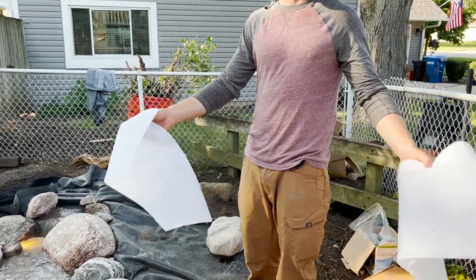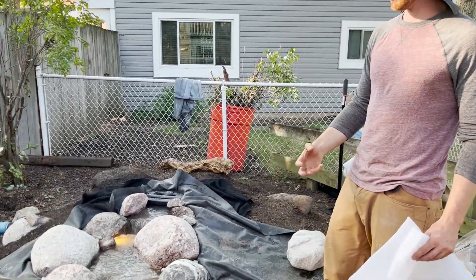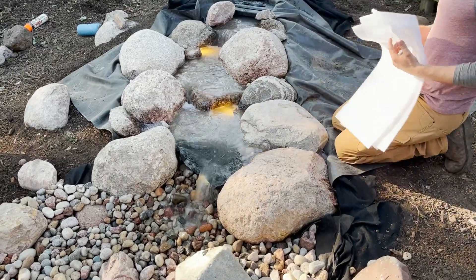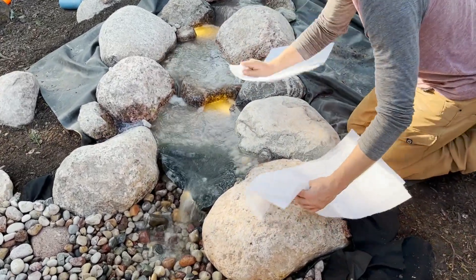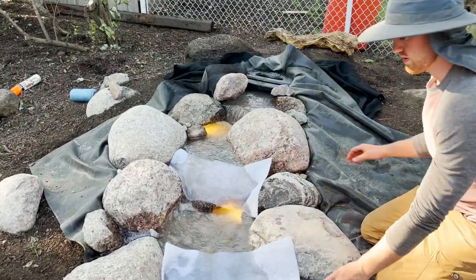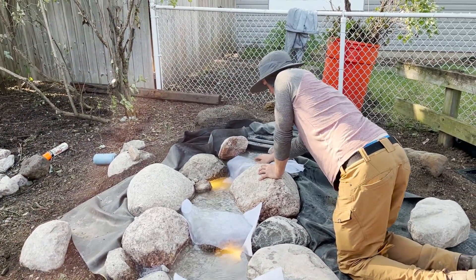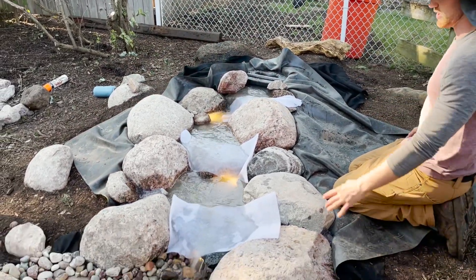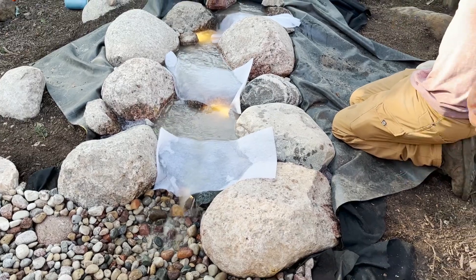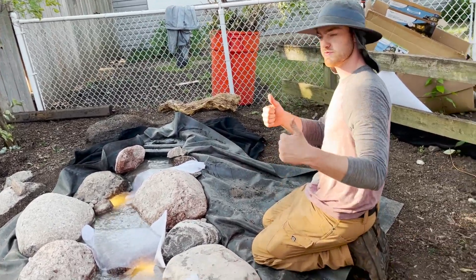We got these fine filtration pads, just got these from Aquascape. We'll put these on all the falls and what they're going to do is pick up all the little sediment — it's looking a little frothy in here. Just put these down in here to catch some of that sediment as it filters through. There's a lot more flow up top so it'll push it down, but you can see it's capturing a lot of sediment. We'll let this flow as we go around the edges doing some cleanup, then take them out and it should be a lot cleaner.